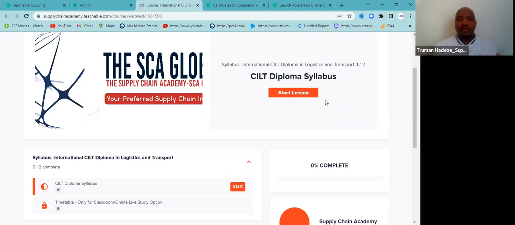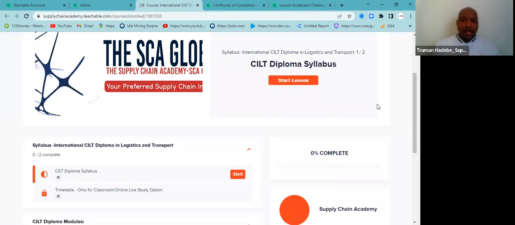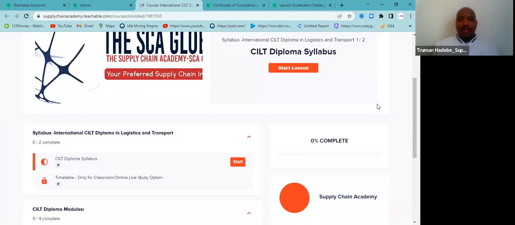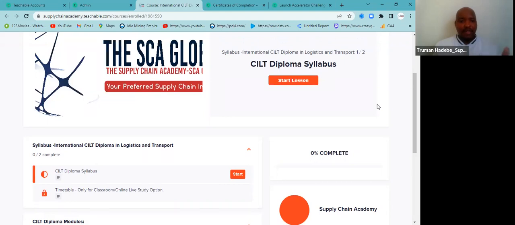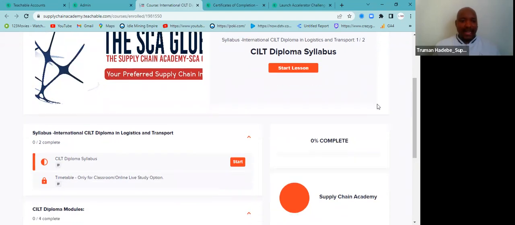So we've got a combination of supply chain professionals, supply chain specialists, as well as industrial engineers who are delivering these modules.